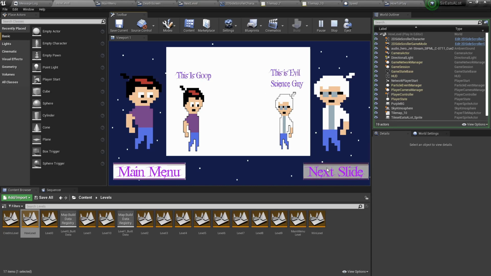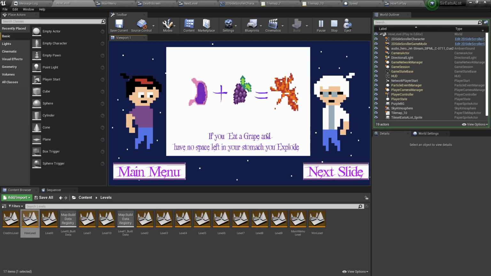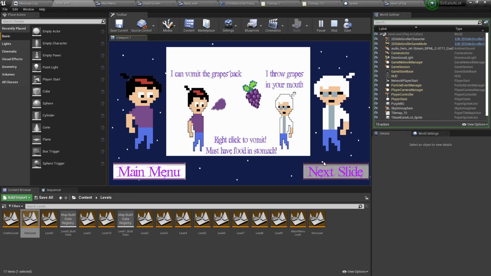I just threw this together in Photoshop, and I was having a problem with the resolution when I was changing the size of stuff. So some of this stuff looks blurry. I'm not gonna worry about it. You just next slide. I didn't really know exactly how to describe stuff in such a small picture, but if you eat a grape and have no space left in your stomach, you explode. And then I put this little thing here, like full stomach plus grape equals explosion.